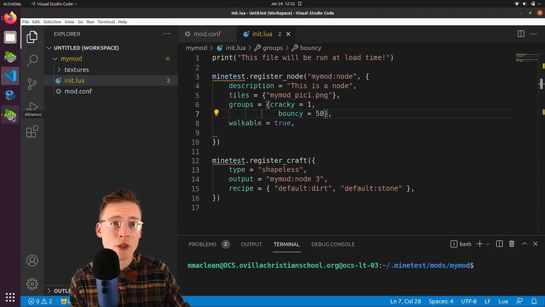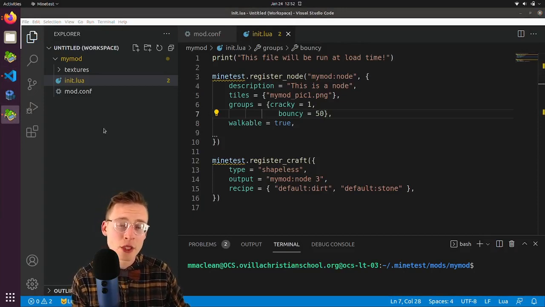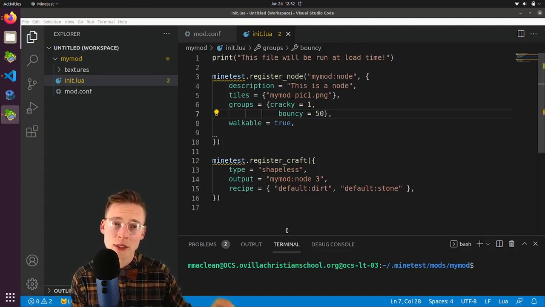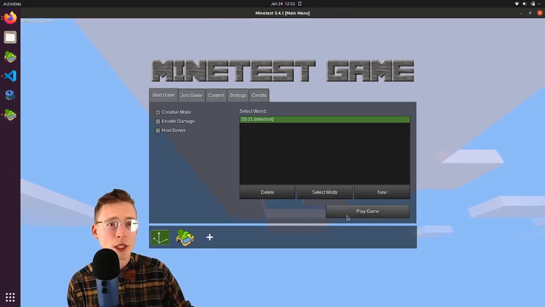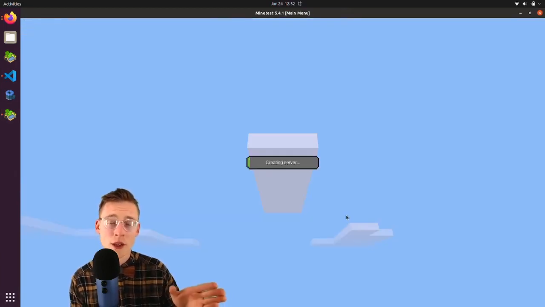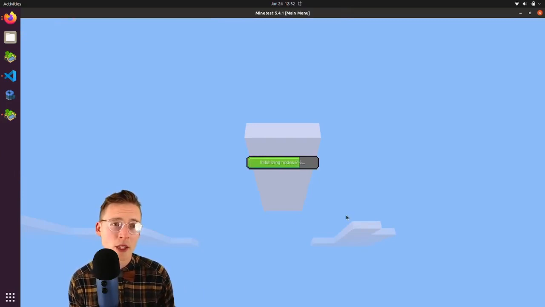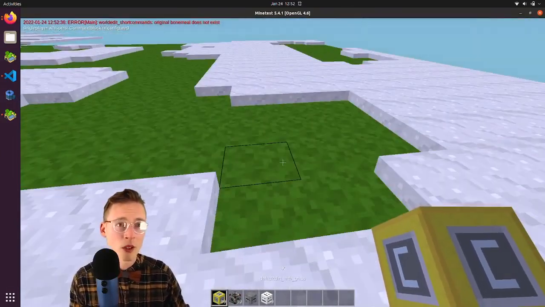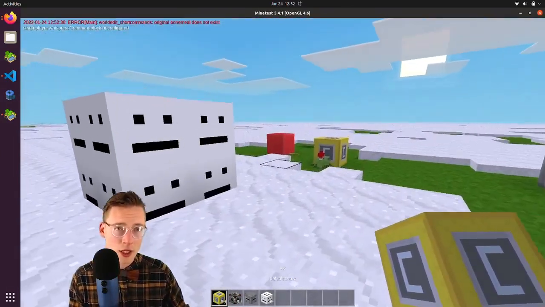Head over to Minetest. Remember, be sure to check and test your script frequently. Every little change you make, test it. So in Minetest, make sure you have your mod enabled and then play game. Get in here, and we're going to go over to the nodes that we placed. Can I fly? Nope.